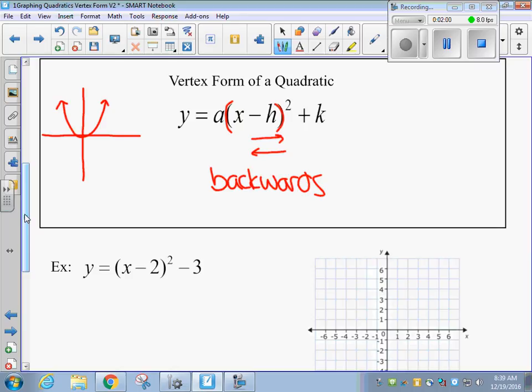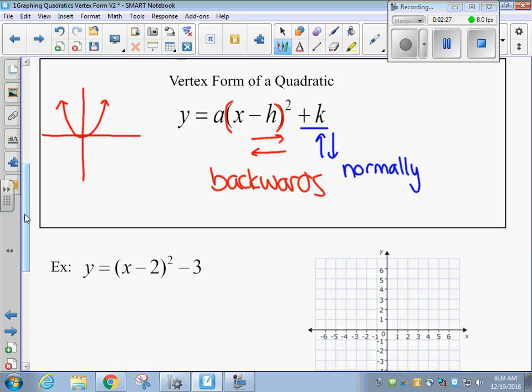Now, when you go outside, like k is, it's outside of your house, you can see the sky. So k tells you how far up or down your parabola is going to go. Now, when you're outside, you want to follow those social norms. You don't want to be too crazy. It would be bad if you danced like a crazy person and took your clothes off. You don't want to do that. So everything outside just responds normally.